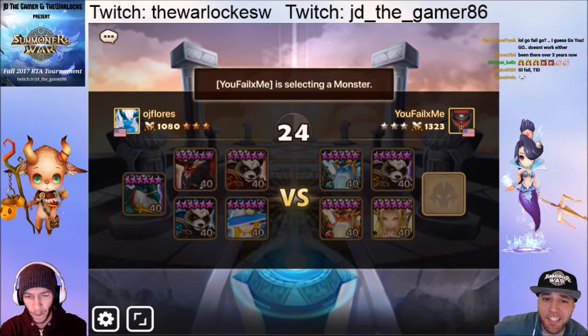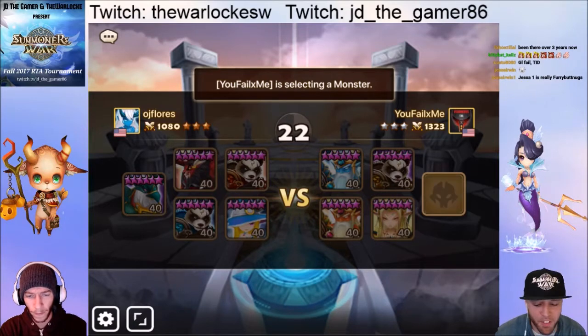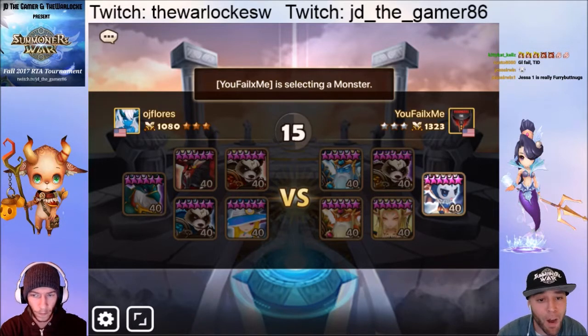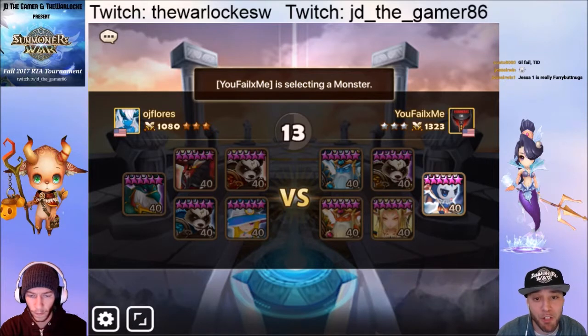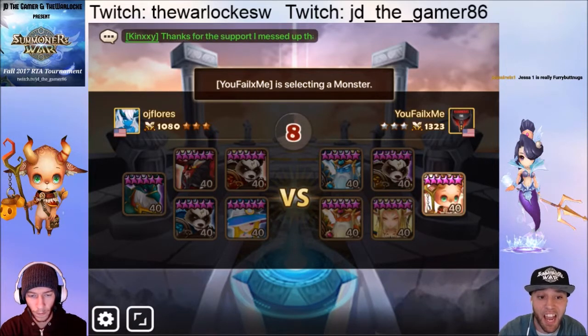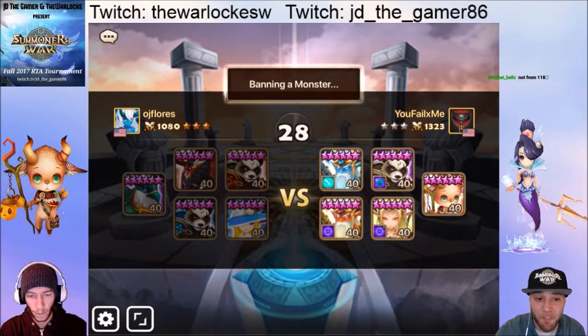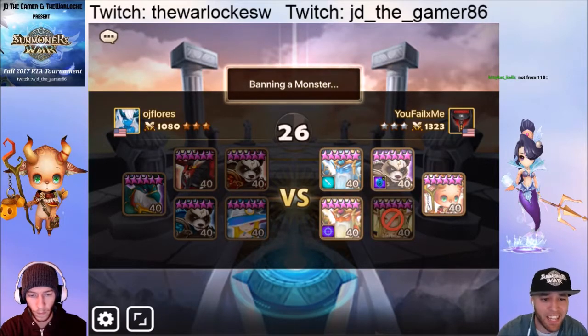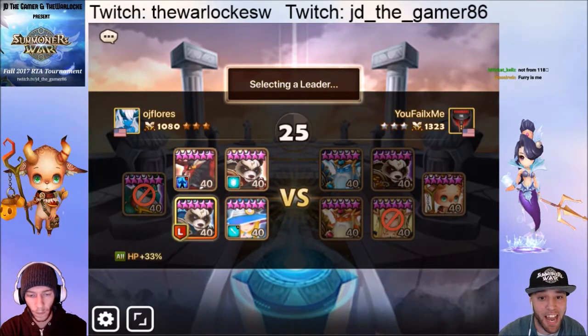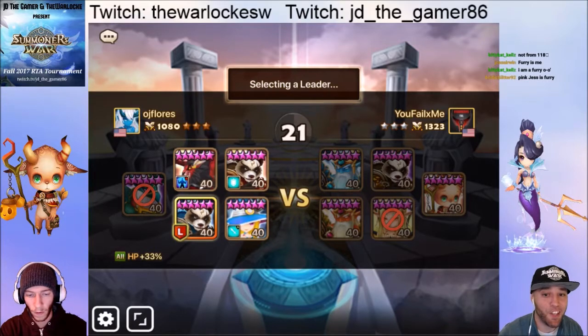No, Fire Panda is not one of your more used units in RTA. But who knows? Maybe ojflores has him built a certain way that allows him to use him here. Remember, he does have a lot of CC, with the defense break and the heal block and the glancing and the slow. He has a lot of debuffs on his side right now. So could that bode well here for OJ? What are your thoughts looking at these teams right here?